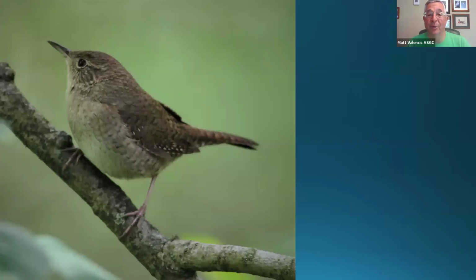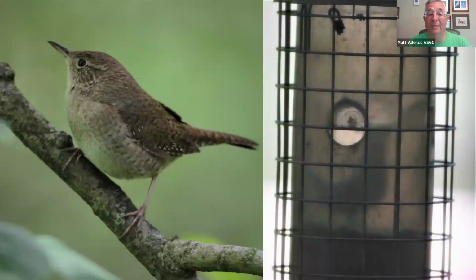And then there's my little annoying buddy, the house wren. I have friends who love house wrens and all their chatter. They drive me nuts. And the reason they drove me nuts is this picture. Several years ago, when I was feeding birds during the summer, which I don't do anymore, the sunflower seed feeder got half empty. And one of those little guys goes in there because it's the habit of a house wren to create a half a dozen different nest opportunities and let the female pick one. And this one decided that my bird feeder was a great cavity. And every other bird that came there, it would jump out and chase them away.